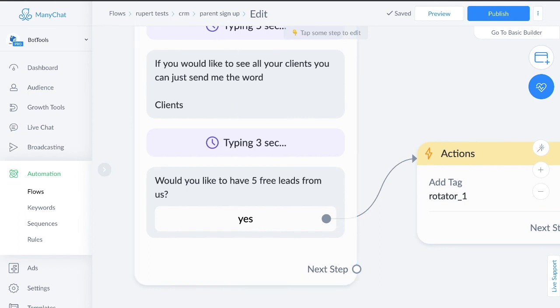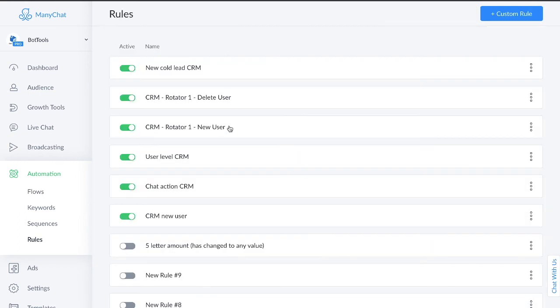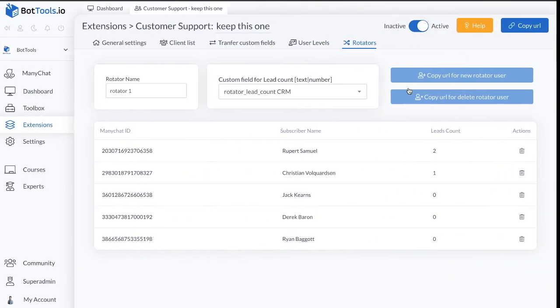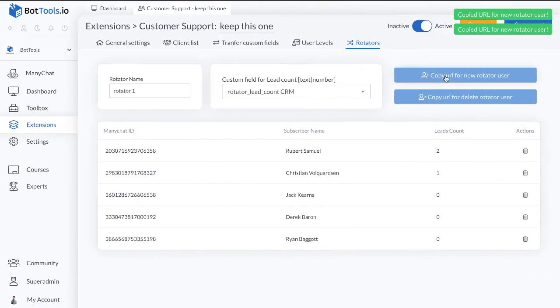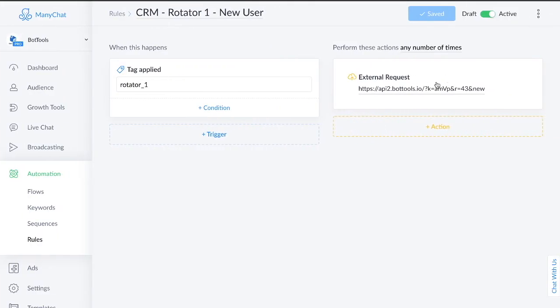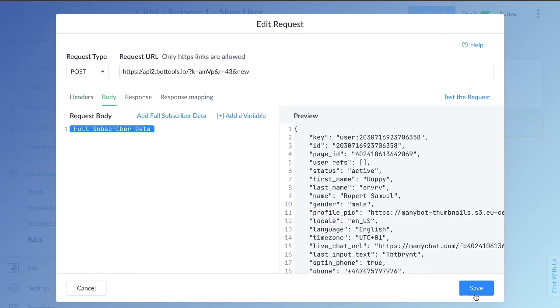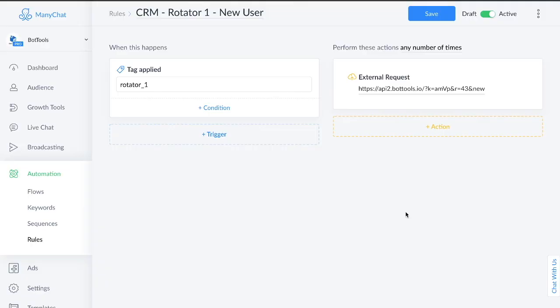If I come back to the rules, you can see that inside of the new user, it's based on tag applied, and then we've got the request. Remember, the request for copy URL for a new user is going to be saved into here. So copy, paste, done, go to the body, add full subscriber data, click save, and we're done.